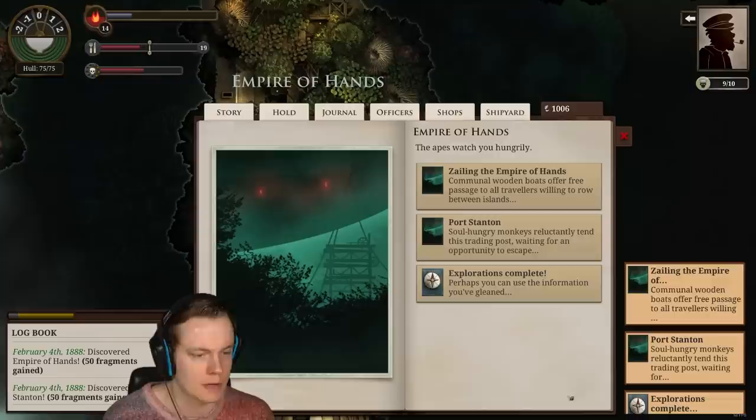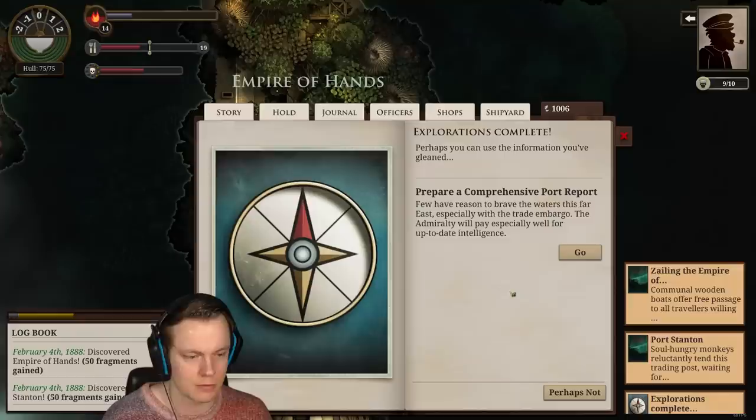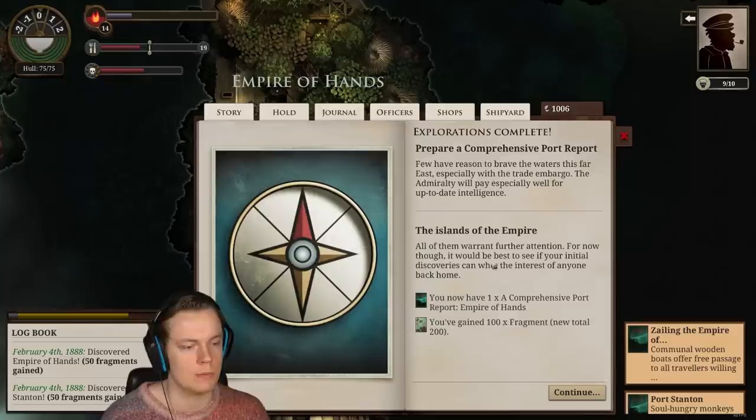Exploration complete. Prepare a comprehensive report. Few have reason to brave the waters this far east, especially with the trade embargo. The Admiralty will pay especially well for up-to-date intelligence. The islands, the Empire, all of them warrant further attention. For now, though, it will be best to see if your initial discovery can whet the interest of anyone back home. A comprehensive report and 100 fragments.